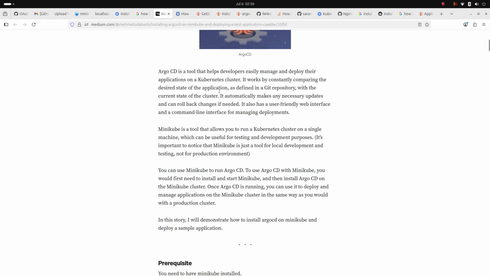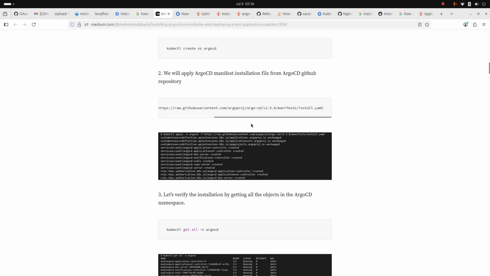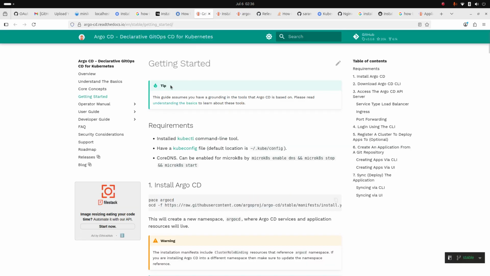I think this is by Medium, and what I noticed is, I was able to install Argocd, but the YAML file version was hard-coded. So probably there's a chance that there's a latest version available and we are not using it. So I'm just making a video to show how to use the documentation provided by Argocd.